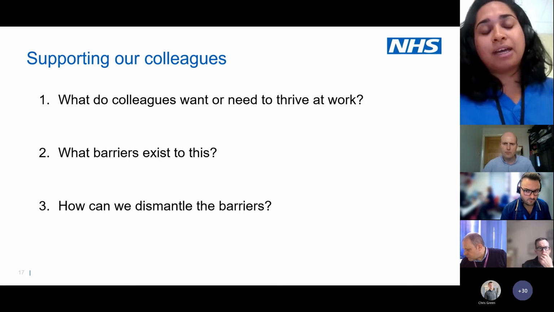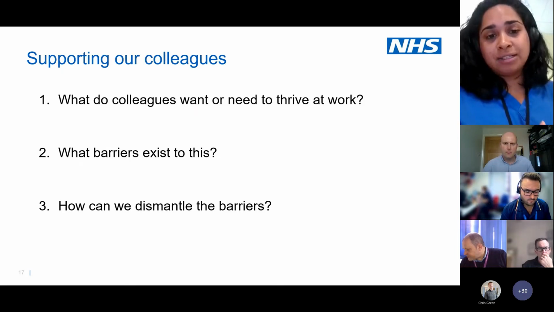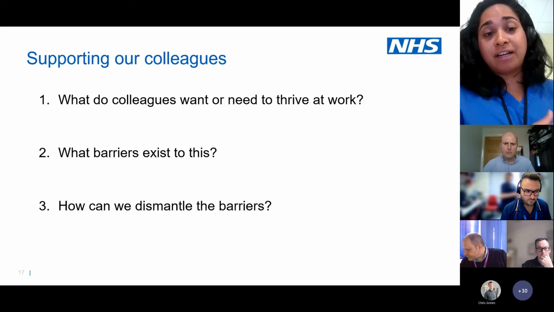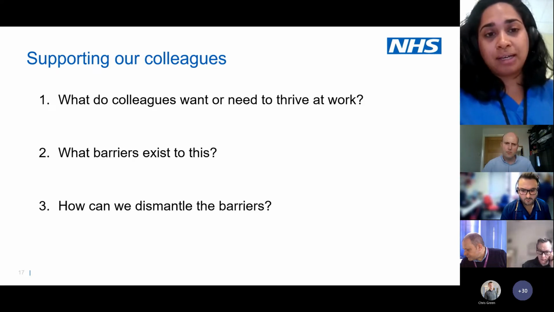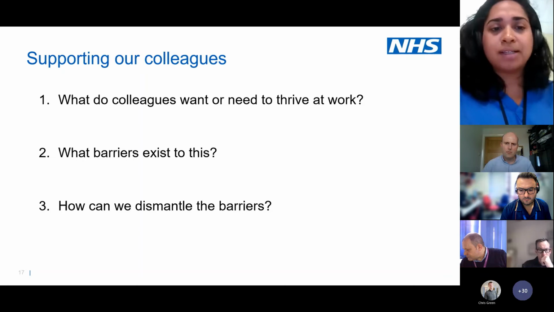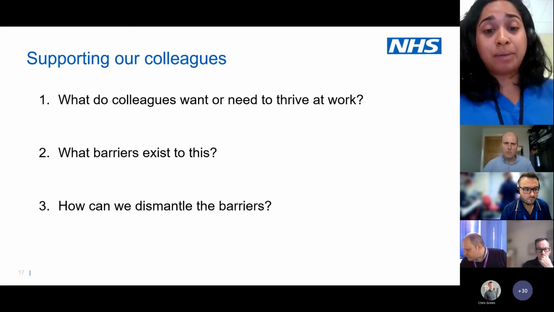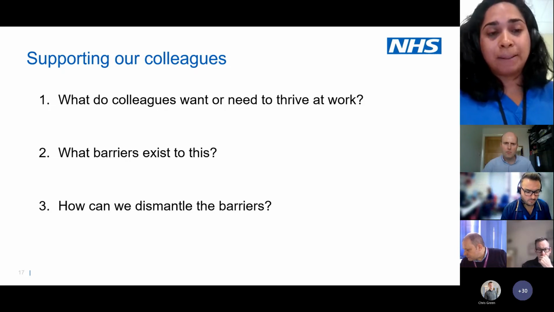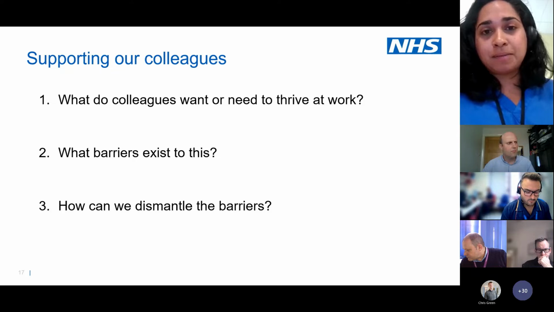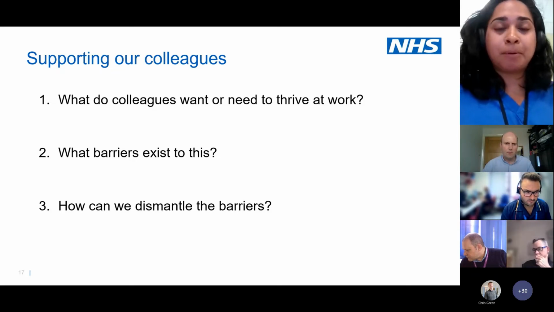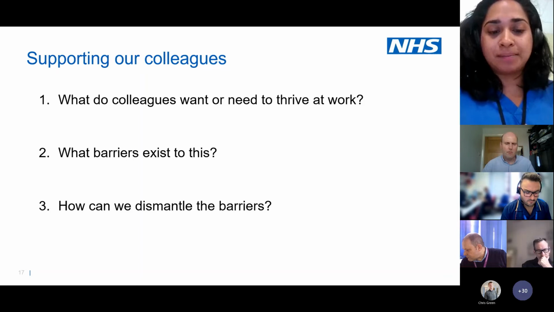So there's something about how you engage your colleagues in their values and how you align those values to the values of the system that we're working in. That's challenging, because the values of the system don't always equal the values of individuals. In the NHS Constitution, the word compassion and compassionate does appear, and I think that's something that we sometimes take for granted as healthcare professionals. But we all practice it, we all do it.